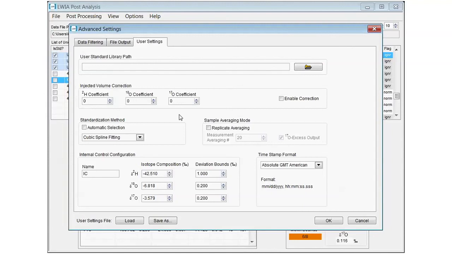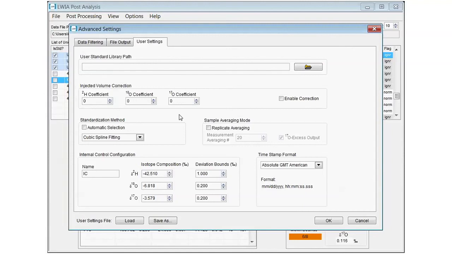And in an IRMS, this is called the linearity correction, so you may be familiar with that term. If you're not familiar with it, this is simply a way of correcting for variations in the injected volume and using those variations to correct the measured values of the isotopes.